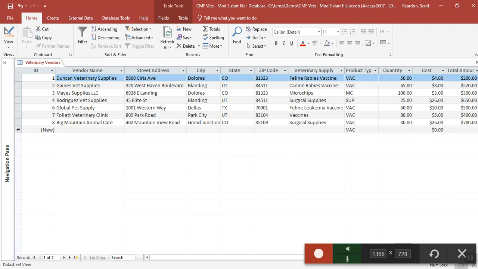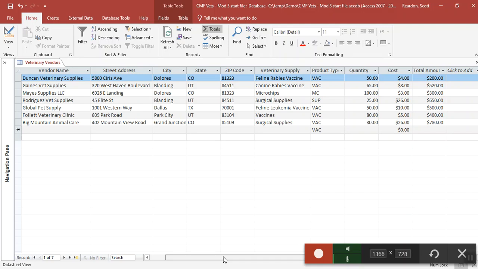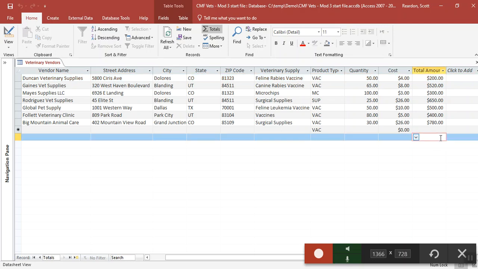All right. And we can actually include totals in a datasheet. I'm going to click on totals up here. This is similar to what we did actually in Excel way back when. All right. And let's say I want to do a sum on all of my amounts here. So say over here, I want to click on total amount and do a sum. Okay.